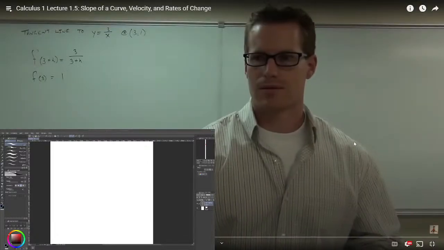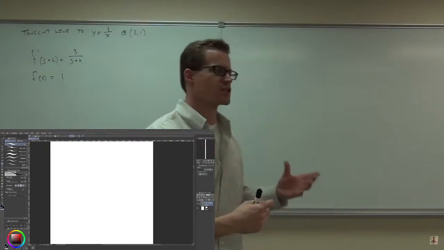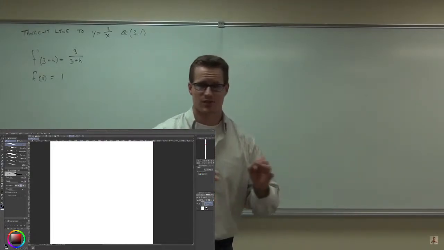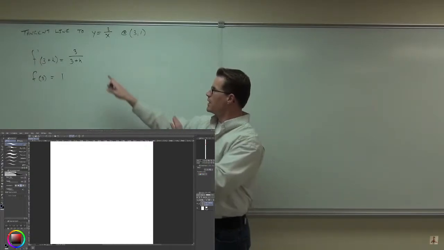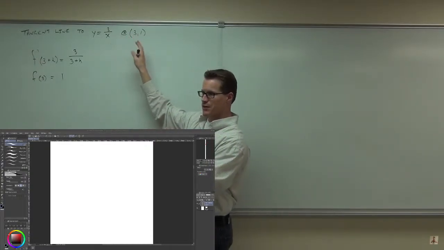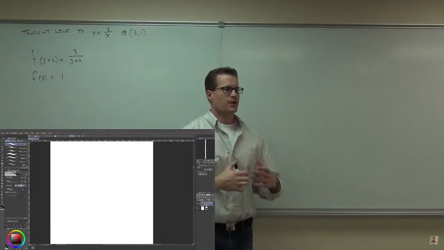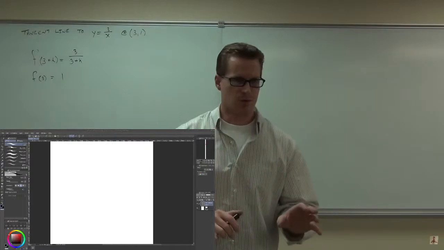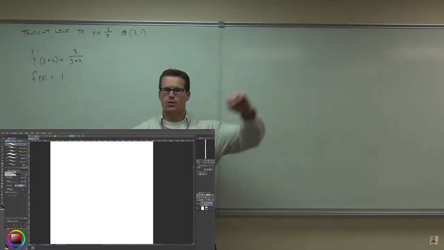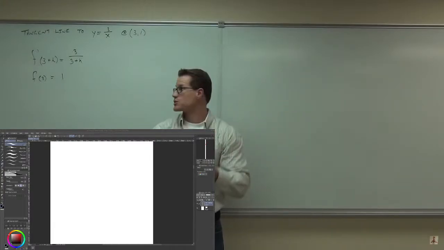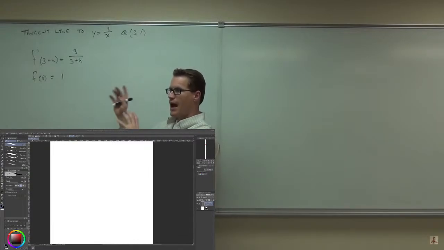Let's go. Alright, so let's continue this problem. We're talking about how to find tangents to curves at certain points, which in and of itself is a very interesting question. Specifically here, we're trying to find the tangent line to this curve at that specific point. And I've walked you through this already. What we're trying to do is fill out the difference quotient, which you guys are familiar with, and then take a limit as h approaches 0. In other words, letting one point get really close to this point. Therefore, we have a tangent line to that curve at that point.